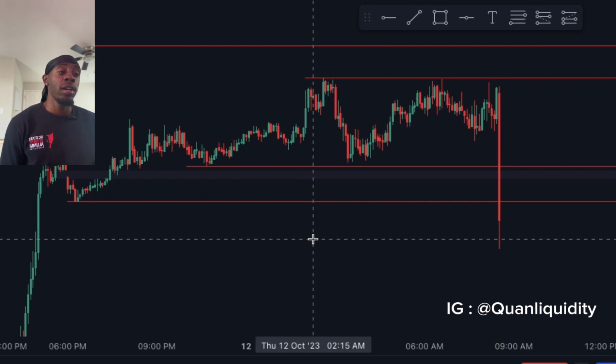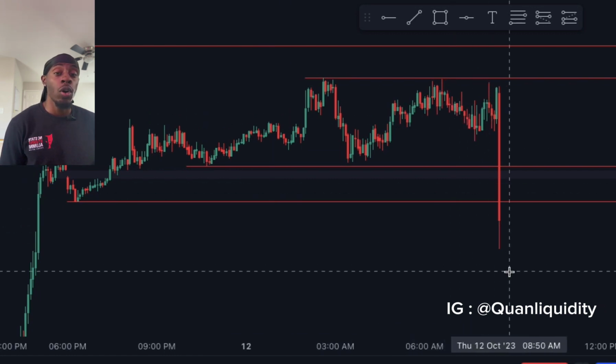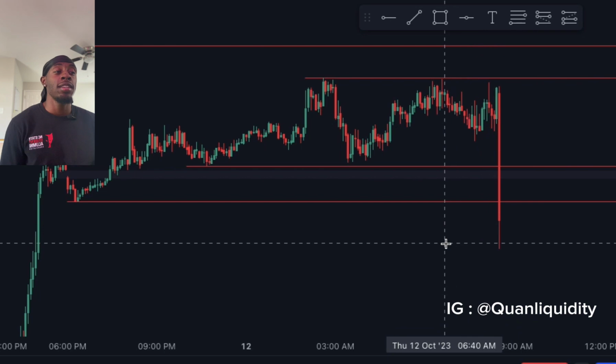From here, this is where it gets very, very important. Something I definitely want you guys to know and to backtest for yourself: CPI does only a few things. It's either going to continue going, or, like the last CPI I mentioned from last year, it got really extended. So there are only two ways it's going to go.